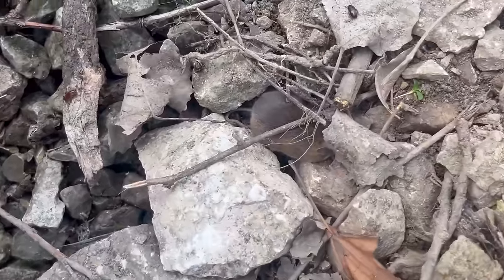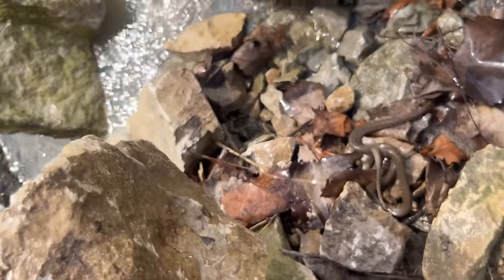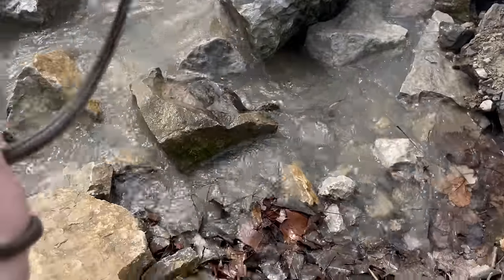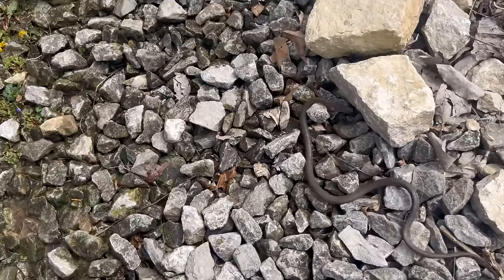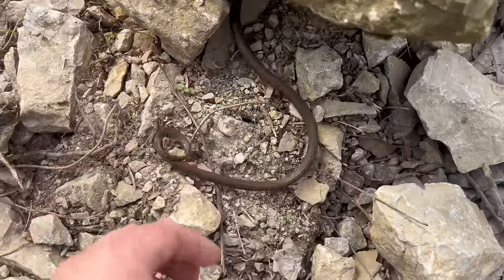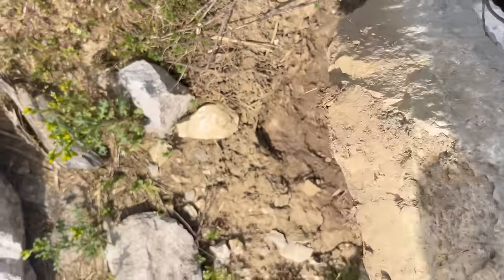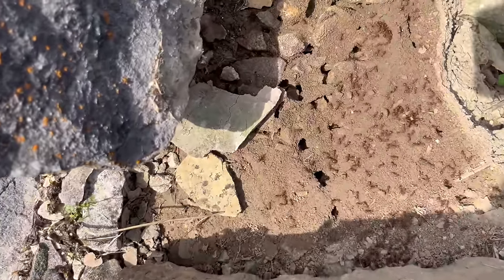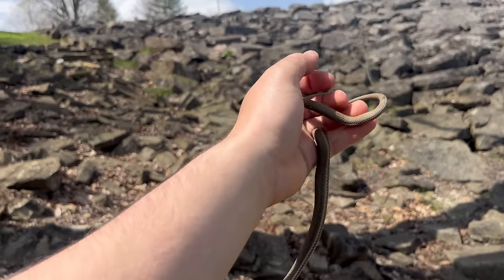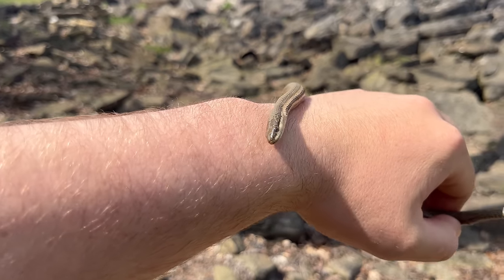Underneath the next rock there was a little brown mouse. After flipping another rock, I found the snake I was after. This is a queen snake. They're incredibly cool because they have a very special diet — they only eat freshly molted or soft crayfish. From birth, they're able to detect the chemical that crayfish produce right before they molt. I then went on a bit of a dry spell, but eventually found another queen snake. Day two was short-lived because a storm was moving in, but I did find two species.